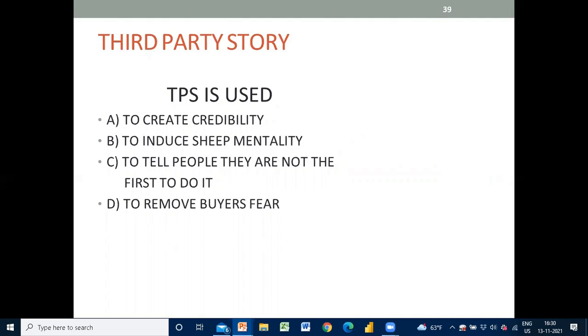Fact benefit selling is basically used to cover up the defense mechanism. Every time you come across any person, or you're selling any product or any idea that you want to sell, the person is going to have a defense mechanism. He is not readily going to say, oh yeah, if you have the product, I'm just going to buy it. For any product, they will have the first buyer's remorse.